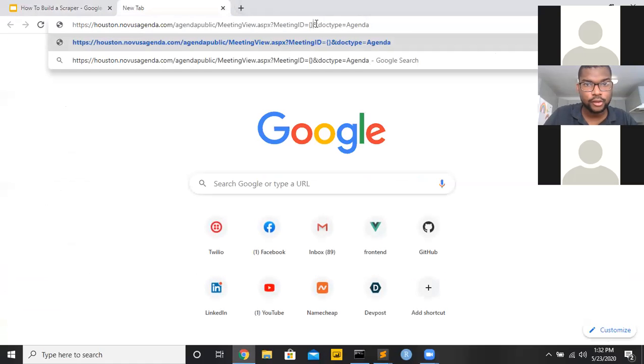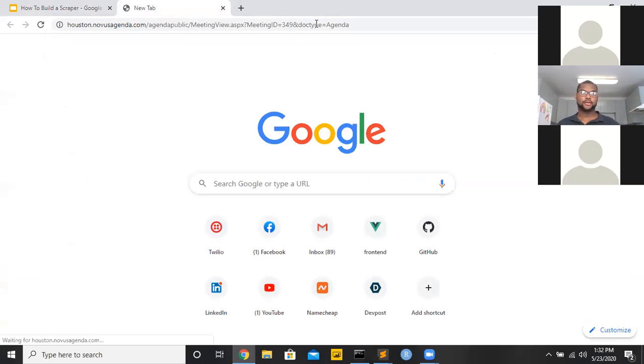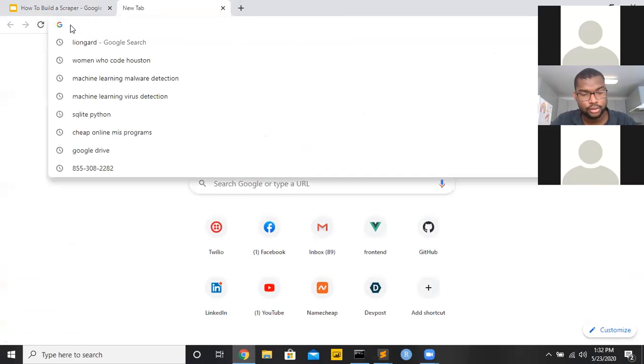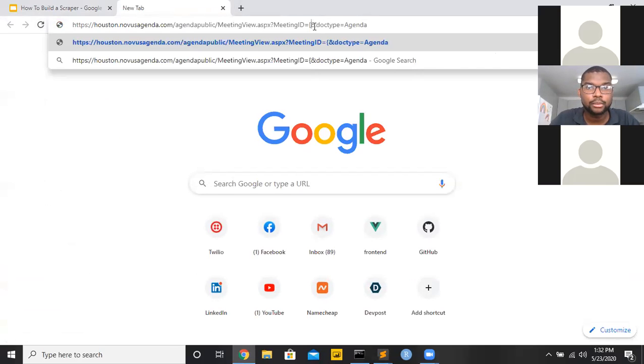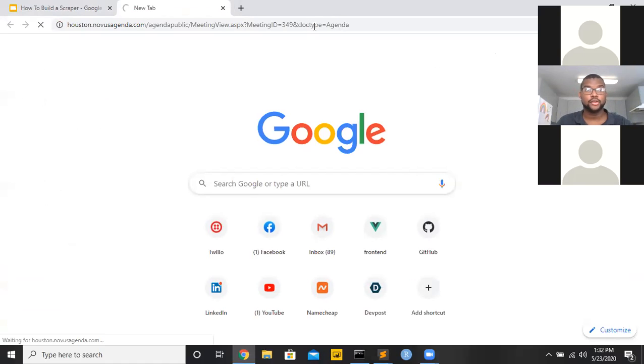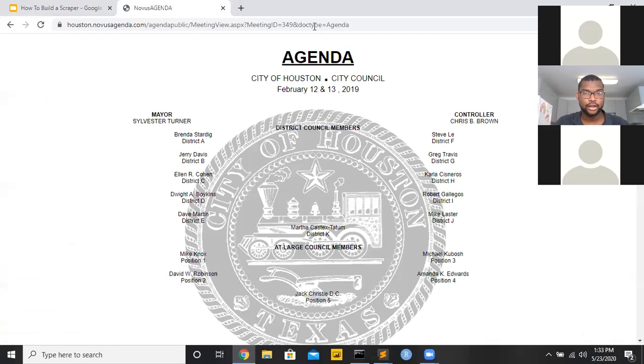So we have this link, and now this scraper is essentially a scraper for the City of Houston agenda items. One of the things you'll notice is that when you access it, it's pretty static.